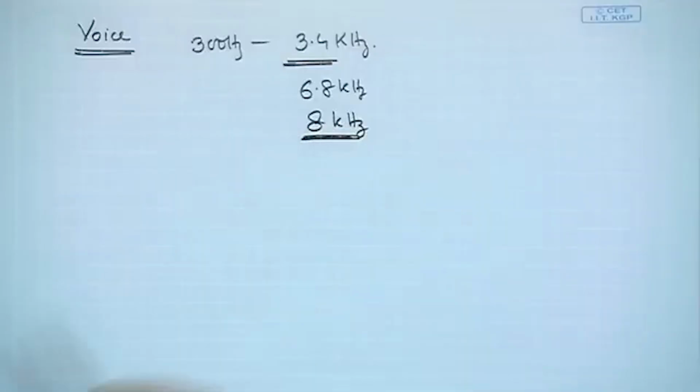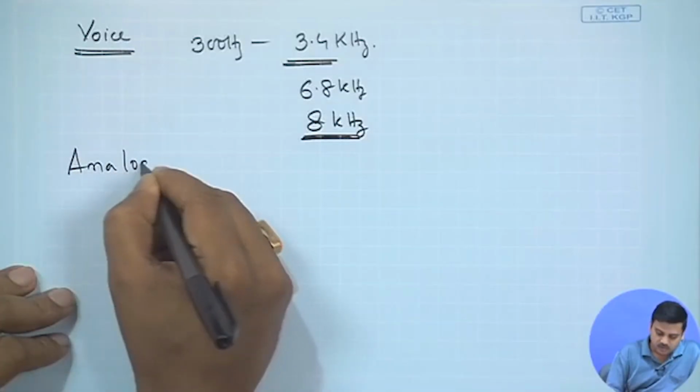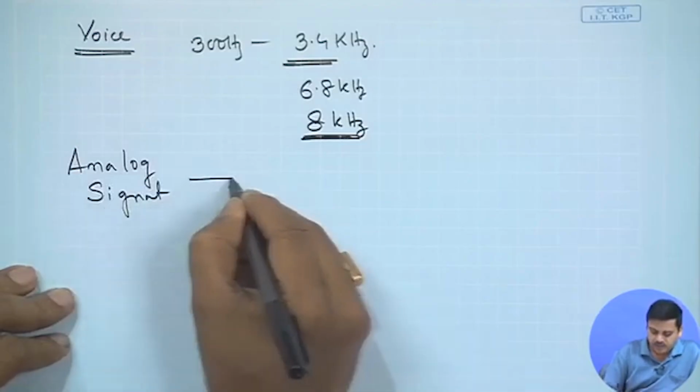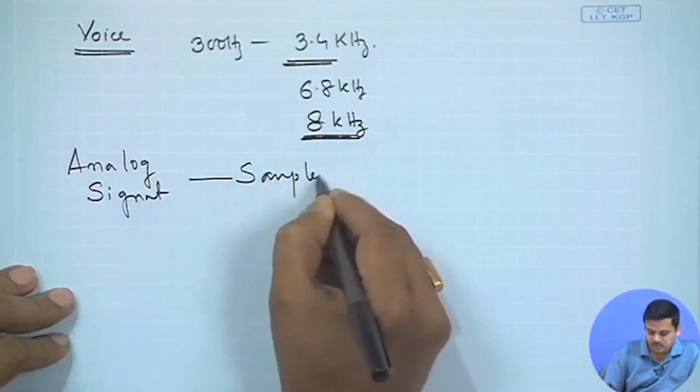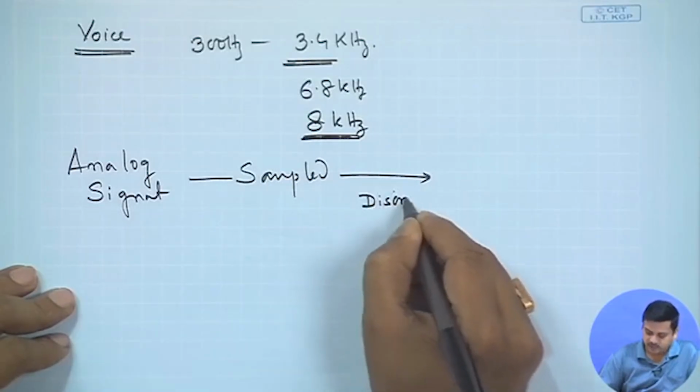So, a voice, if you want to sample it with telephone quality signal, I do not mean a mobile quality signal, I mean a true telephone quality signal. In that case, if you are sampling it at 8 kilohertz, then you would get a reasonable quality of voice out of this particular signal. Right. So, moving down further, we have sampled the analog signal, and still we have an analog signal, but it is only discrete time.